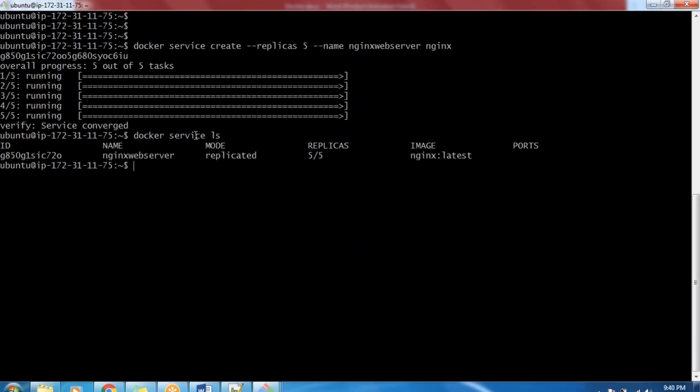You can see the id, and nginx web server, that is the name. The mode is replicated. How many replicas are available? 5. The image it is using is nginx, and it is the latest version, guys.